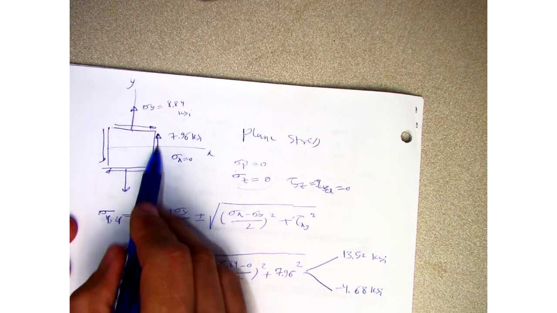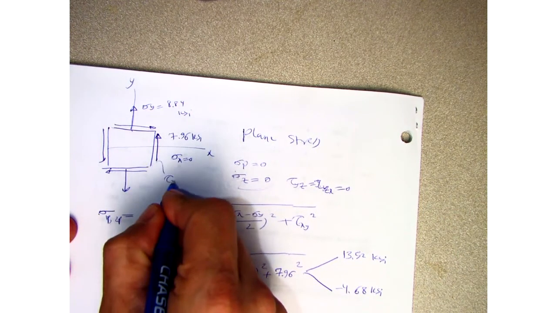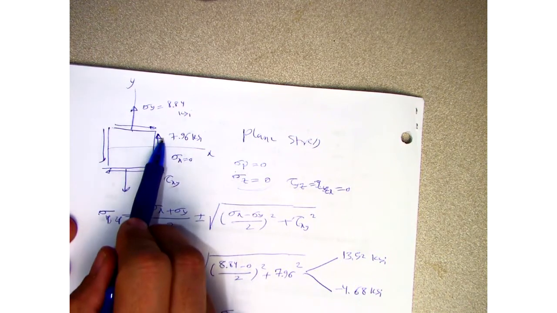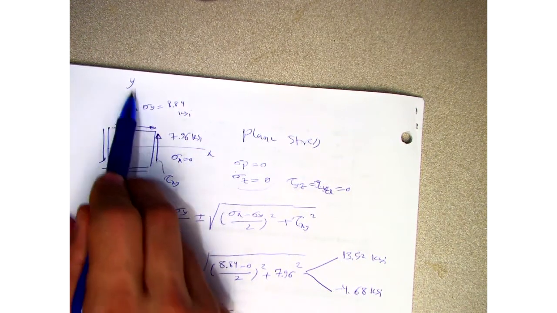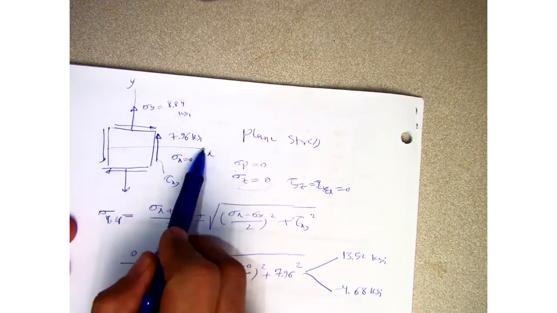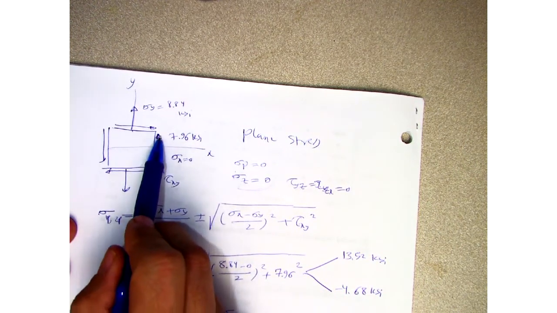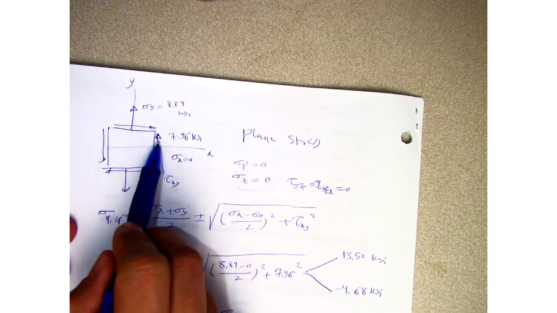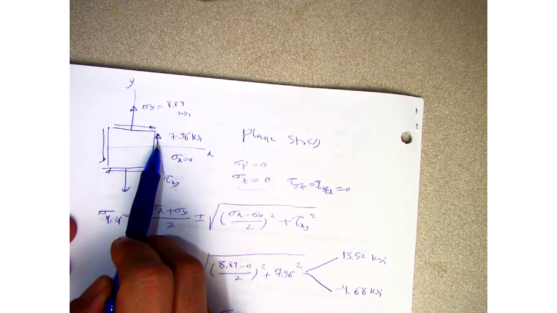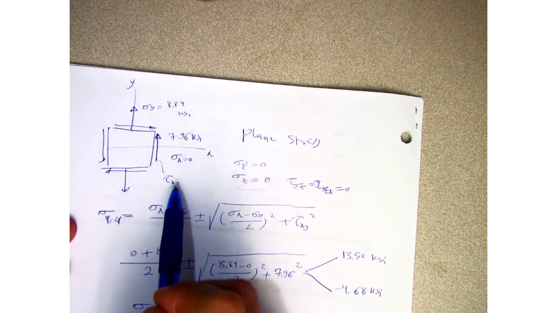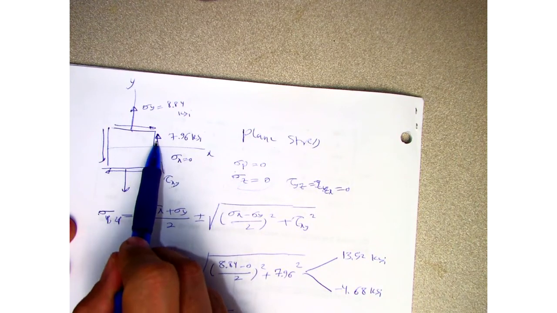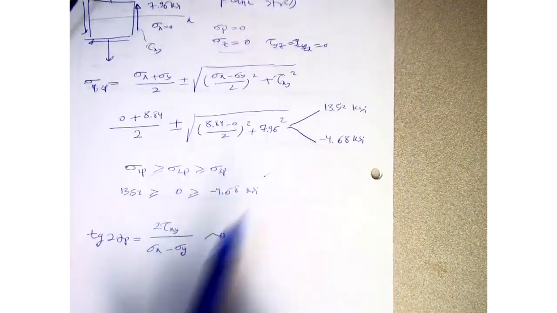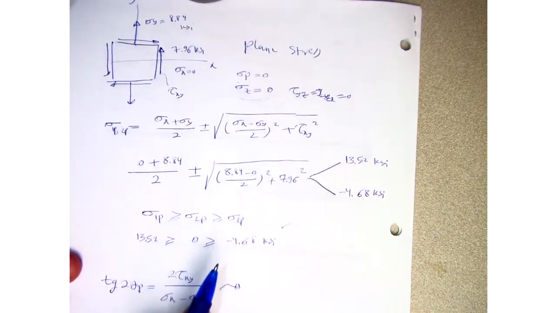If you look at this figure, this is my tau xy. This tau xy is positive because, as you see, it's along the y-axis. So the first index shows the plane on which this shear stress is acting. The second index shows the axis that this shear stress is parallel to. So if you see, this shear stress is parallel to y and its direction agrees with y, so it's going to be positive when I plug that into this formula.